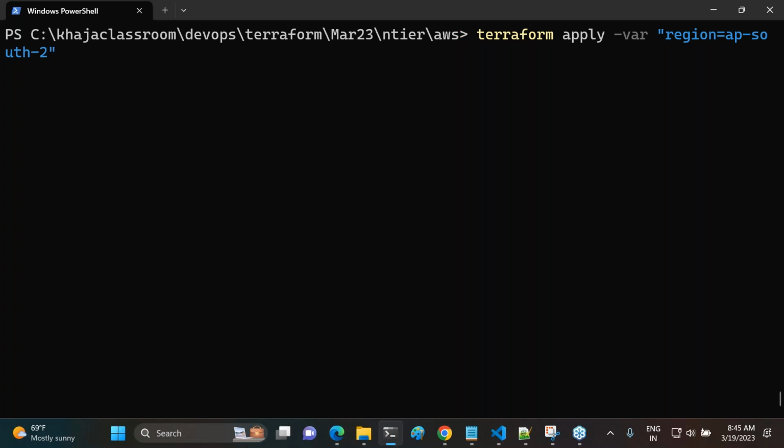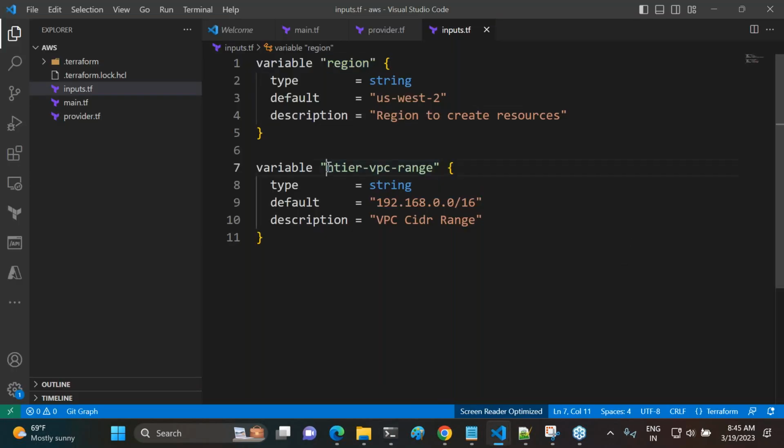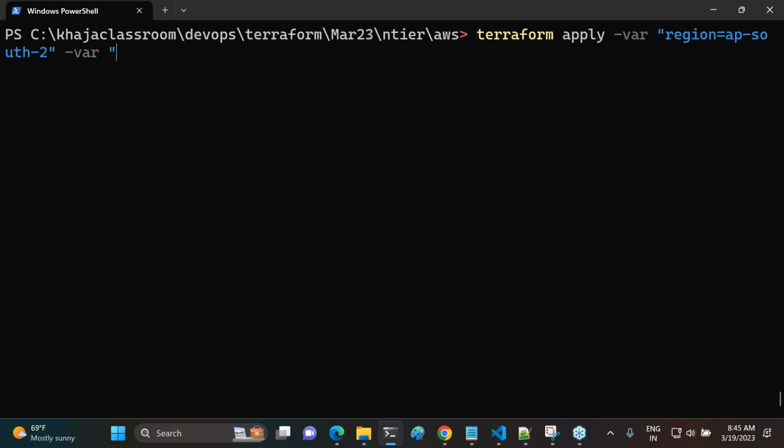And then -var for the second variable. The second variable's name is enter-VPC-range. So I'll write enter-VPC-range equals 10.10.0.0/16. Am I clear on this?